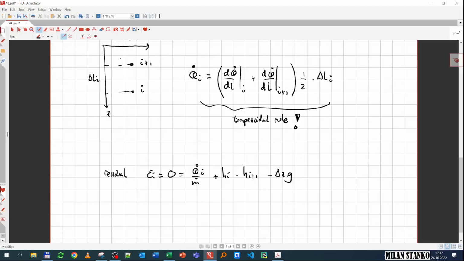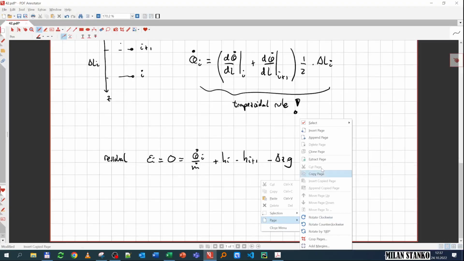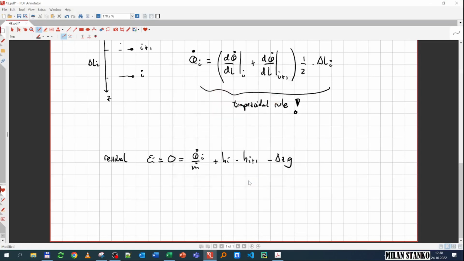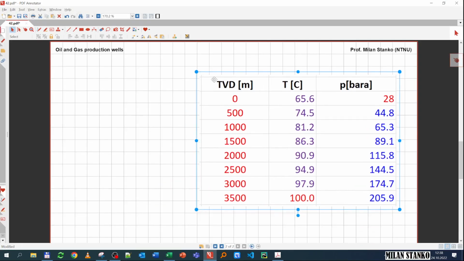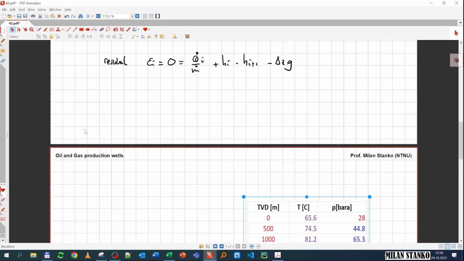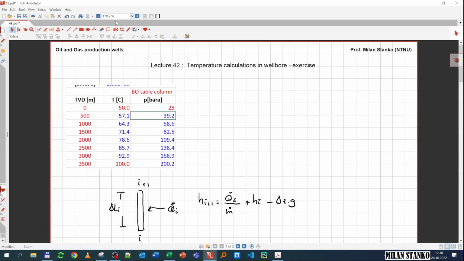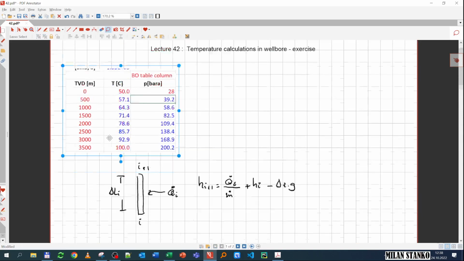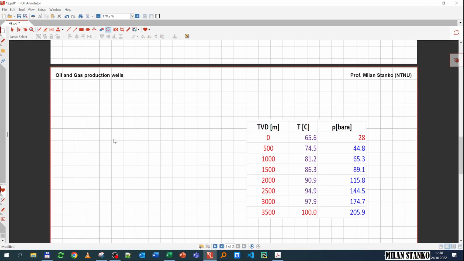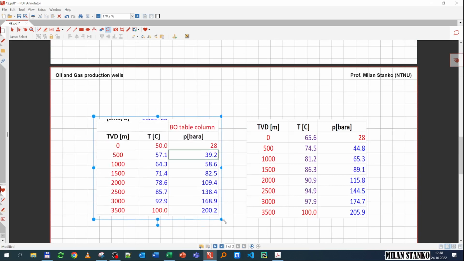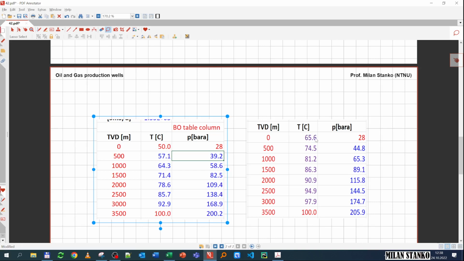Let's compare with the other one. Open the page. Okay, that's doing the energy conservation equation, and this is simply assuming a linear trend between 50 and 100. Okay, you see that it's now very different. Now it gave you a temperature of 65 instead of 50. But you see that the pressure at the bottom is actually not that different. So it's only 5 bar difference, which is less than 2% difference between these two.